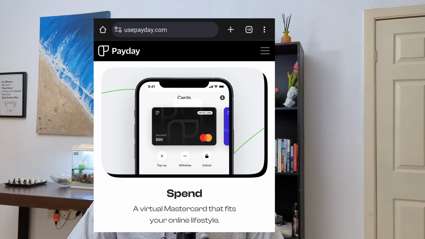There are a bunch of dollar card issuers out there, but again, I can't really vouch for a lot of them. So what I do use, and I've mentioned this before, is I have a GoLands card because I'm a freelancer. GoLands is just like Upwork and Fiverr, but instead of getting paid to your bank account when you're withdrawing your money, you have an option to generate a dollar card and use the card for anything you want. So I have a US dollar card that was given to me by GoLands.